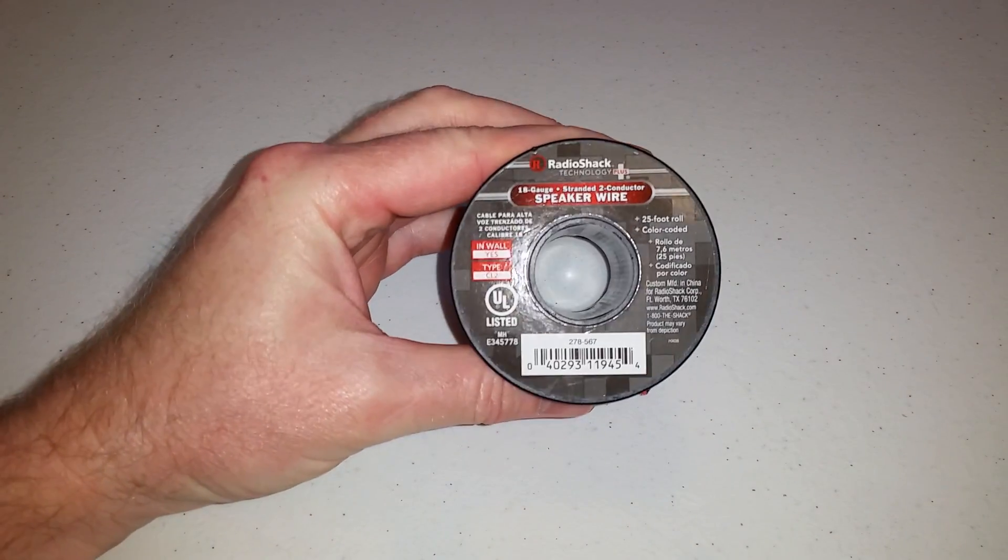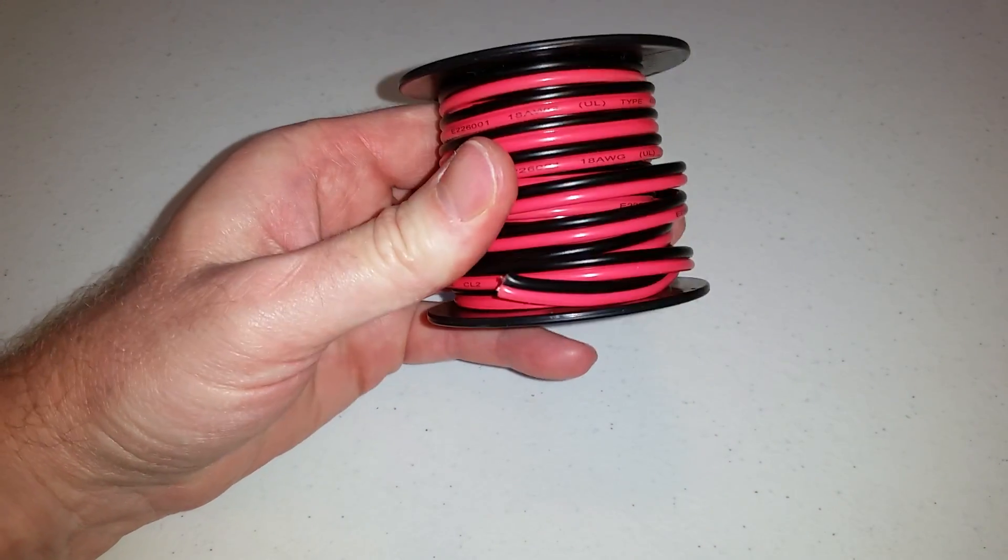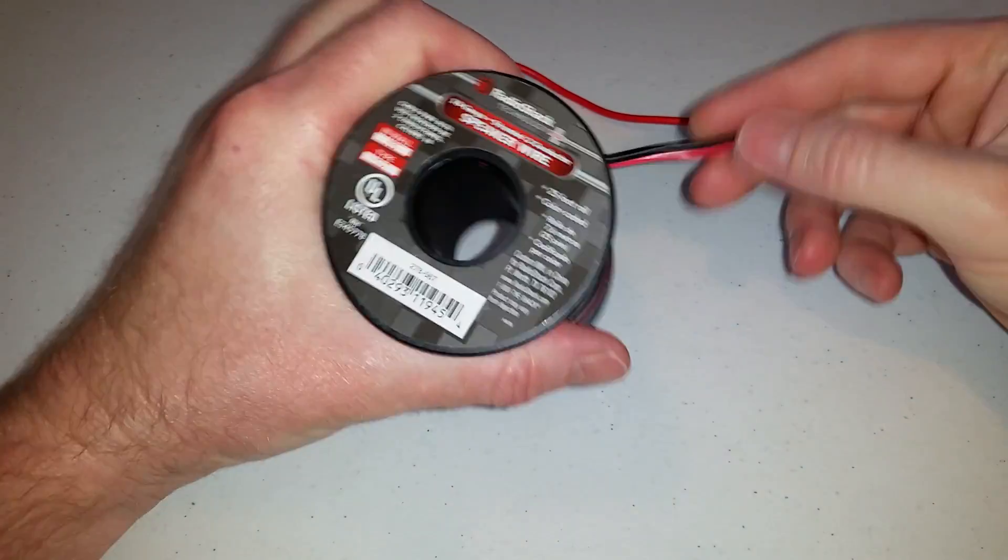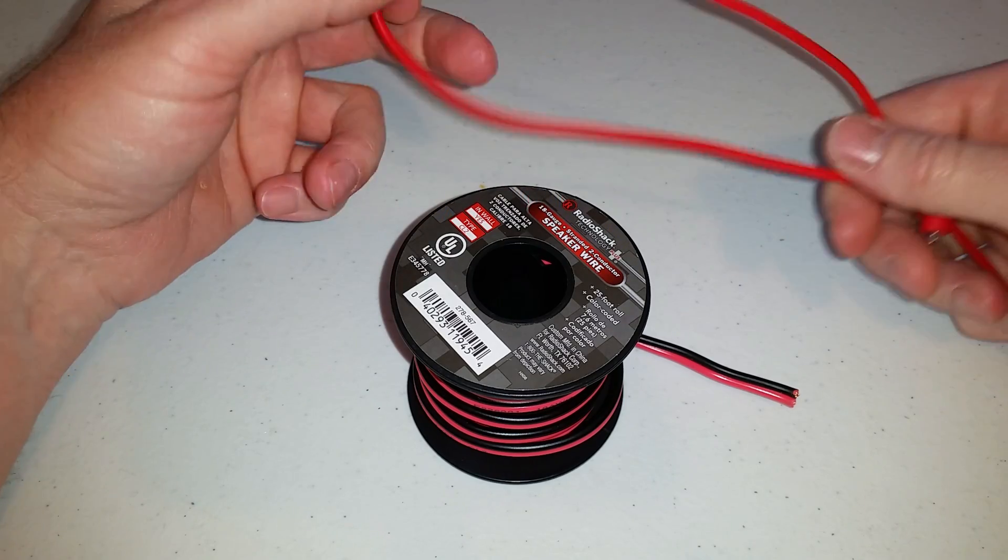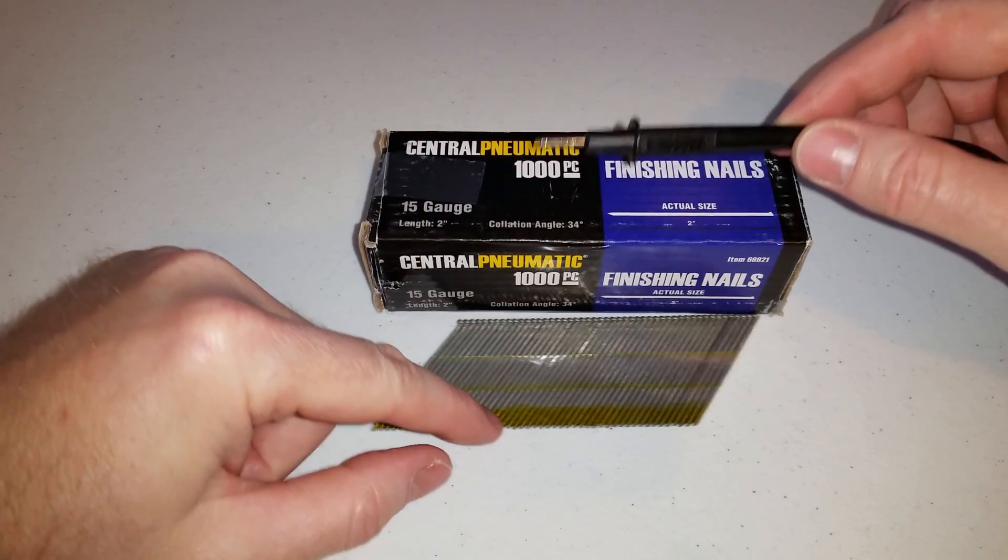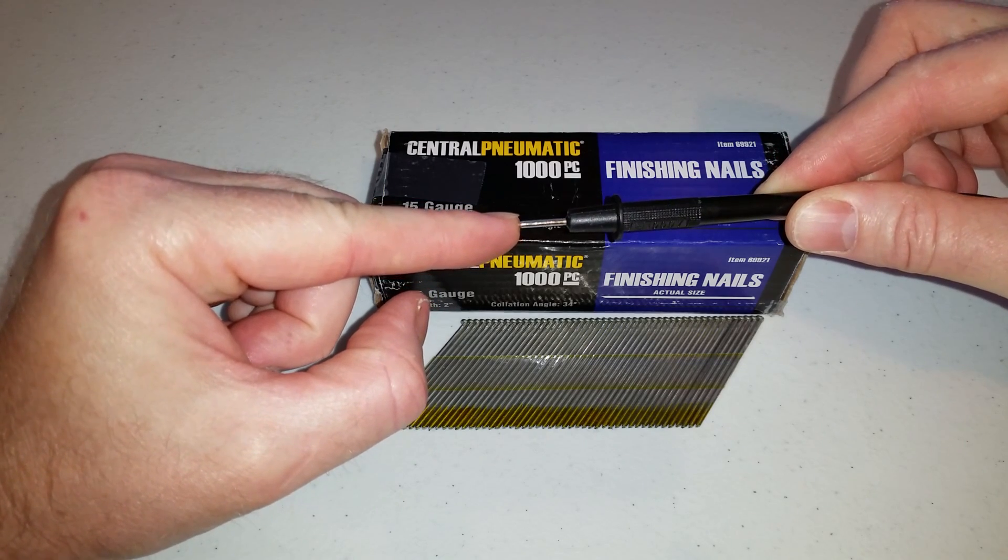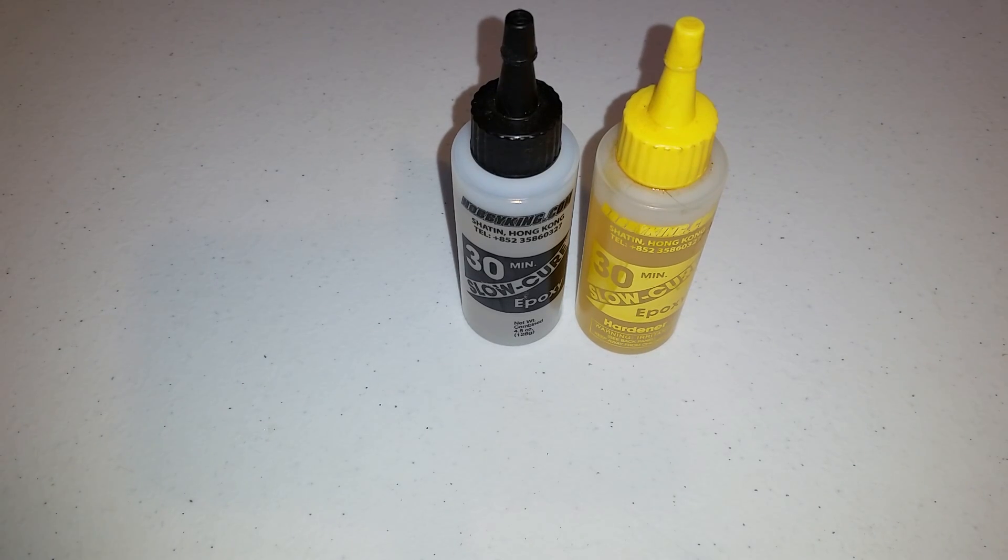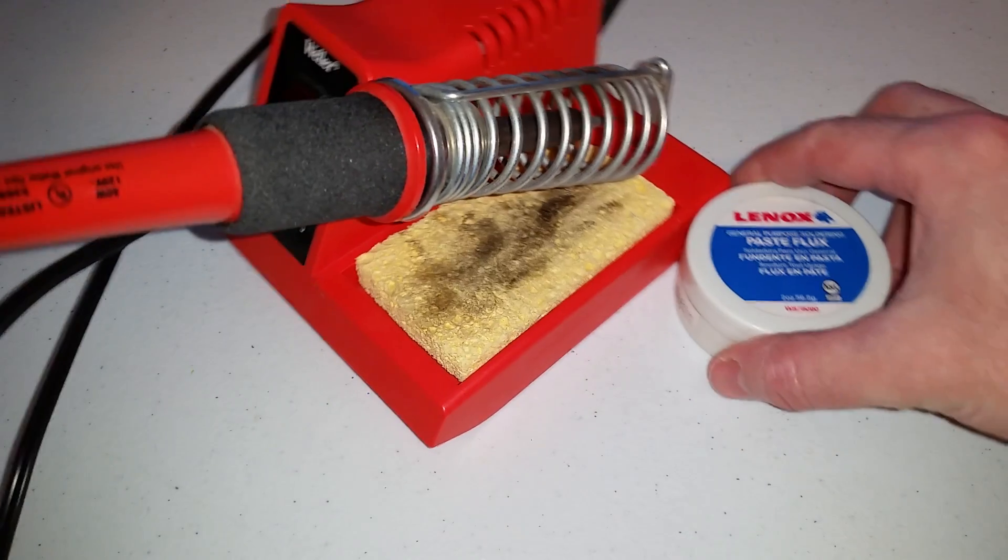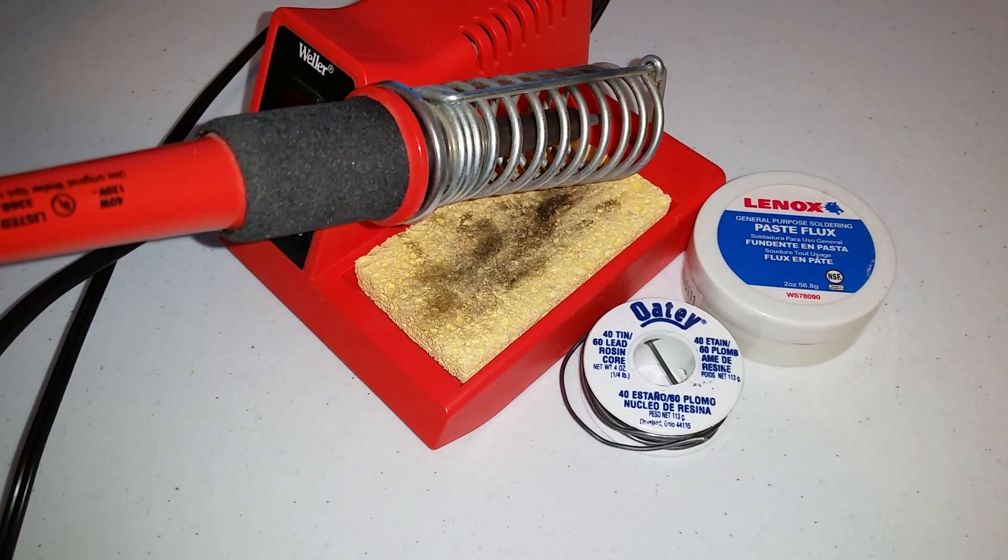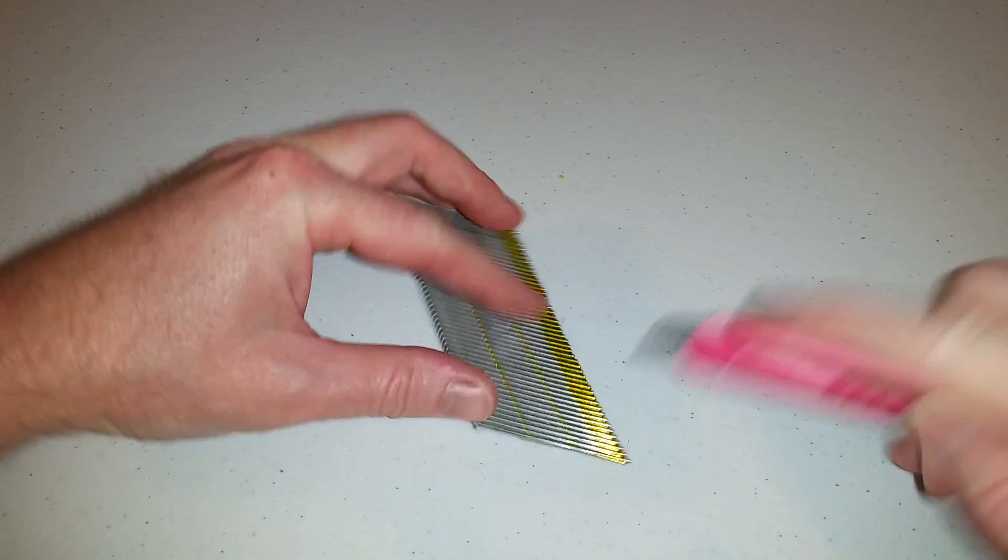Need some stereo wire or just about any kind of wire will work. This speaker wire is a little stiffer than the stock leads, but it will work. Some metal nails to use as the tip of your probe. You also need some two-part epoxy. You also need a soldering iron, some flux, and some solder.